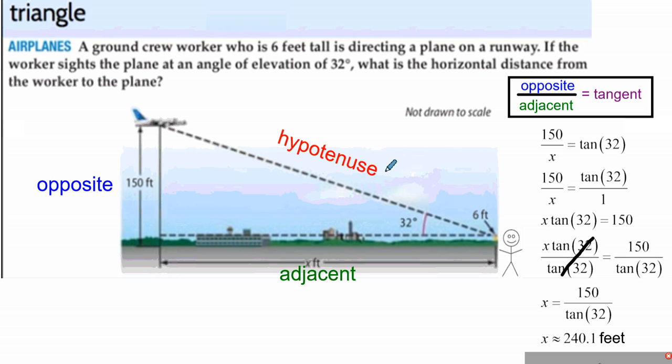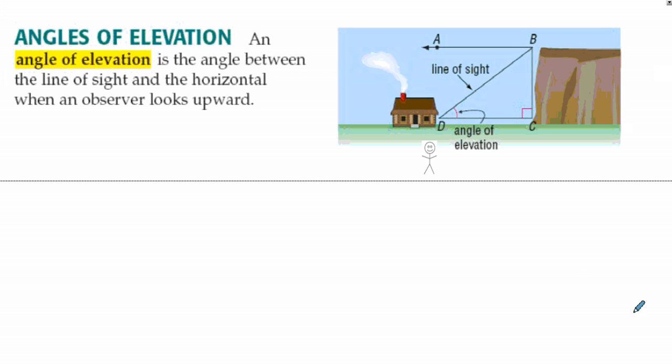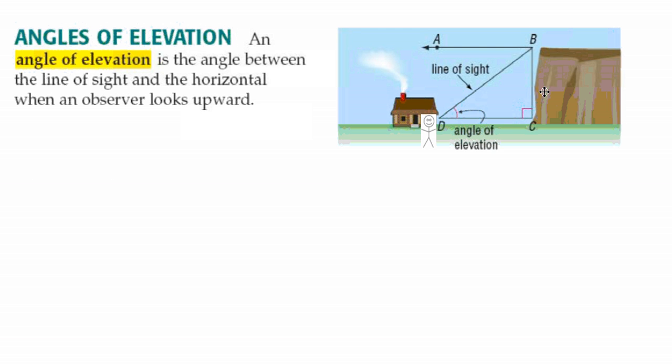Whether in this case it was a side, but we also can work on using the information to help us find angles as need be. So again, to recap our important vocabulary, talking about angle of elevation, that's your point of reference. So if you're standing here at the cabin, looking up at the top of the cliff, again, it's from your horizontal, where you're normally looking straight ahead of you, up to the top of the cliff. That's your angle of elevation.